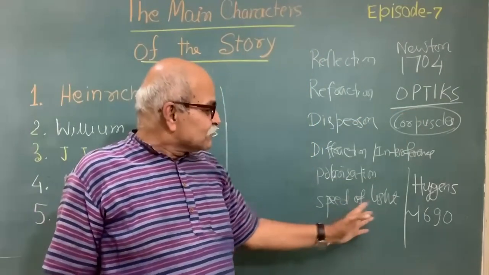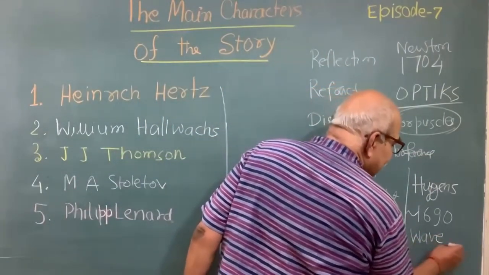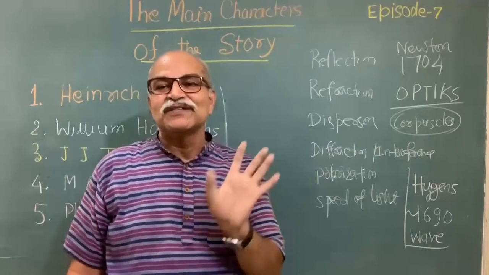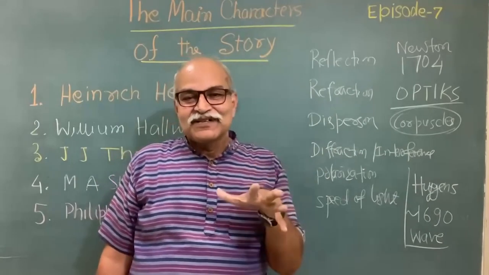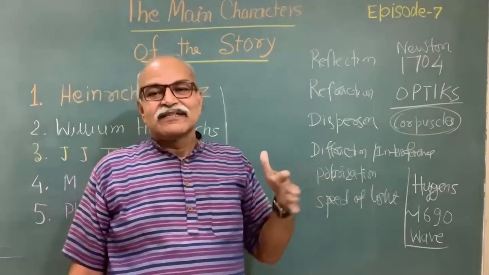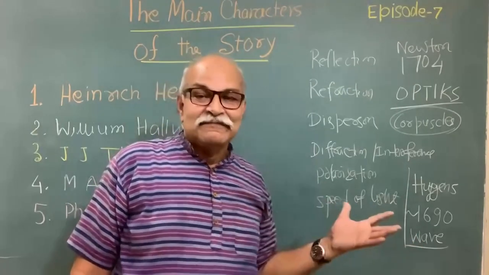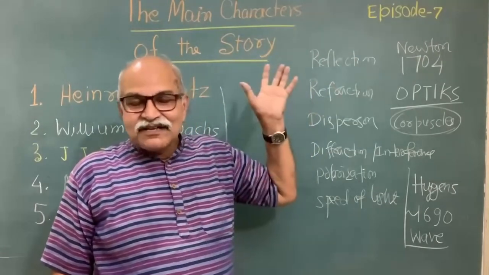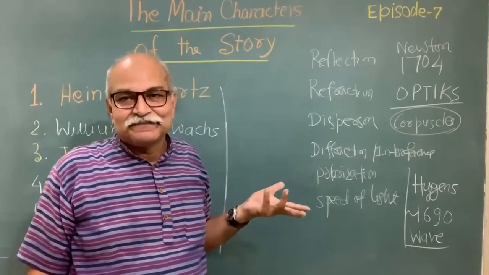And Christian Huygens also describes all these things, but in terms of light itself being a wave. There is nothing called particles of light, it is just vibrations in ether, just like sound is vibrations of air molecules. Similarly, light is nothing but vibrations in that ether medium, and just like sound propagates like a wave, light propagates like a wave. And with that he explains reflection, right? Refraction, that is very popular, even today we use that Huygens construction of secondary wavelets.